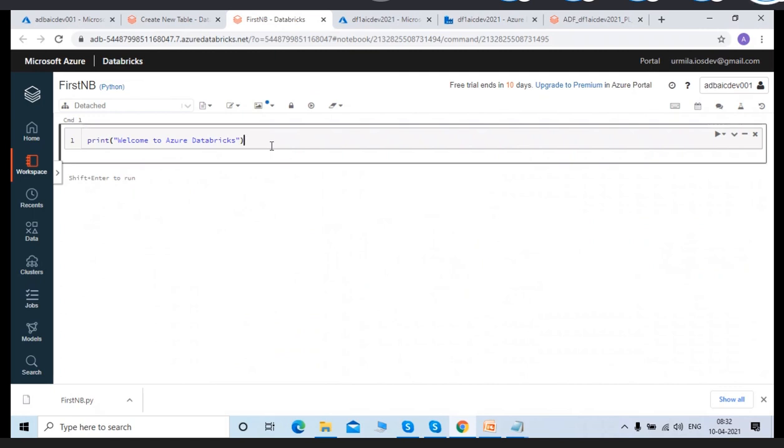It is the same as Azure SQL DW. If you want to load data into the DW, it should be online. If the DW is in pause mode and you try to run any select queries, execute any stored procedure, or run any PolyBase scripts, your code will fail, because the DW should be online. If it is paused, you can't perform any activities. Here also, without a cluster, you will not execute a single piece of code in Databricks. The cluster is mandatory.